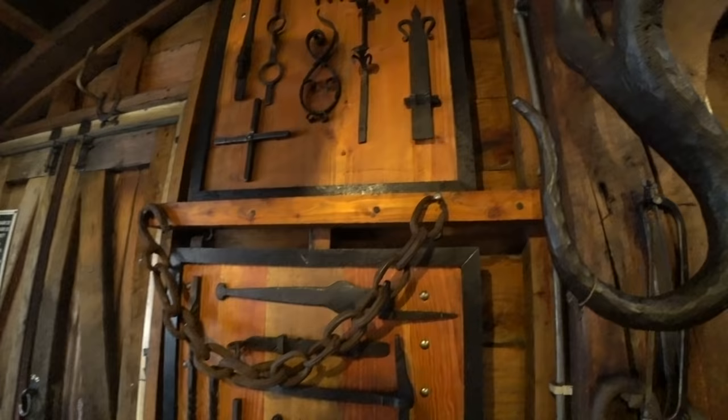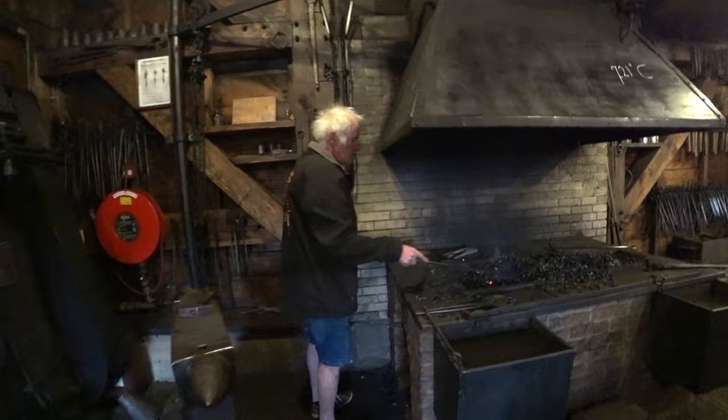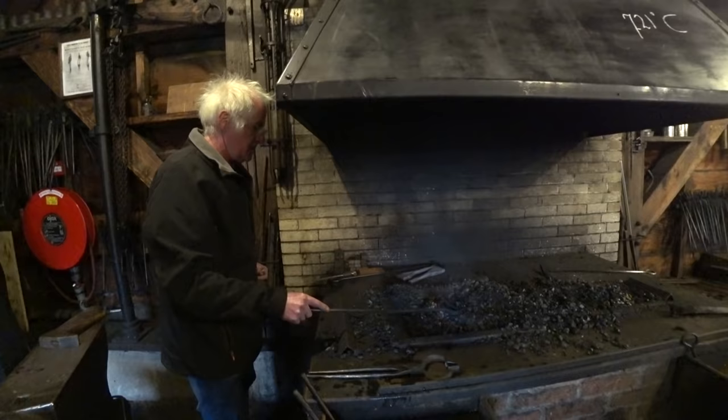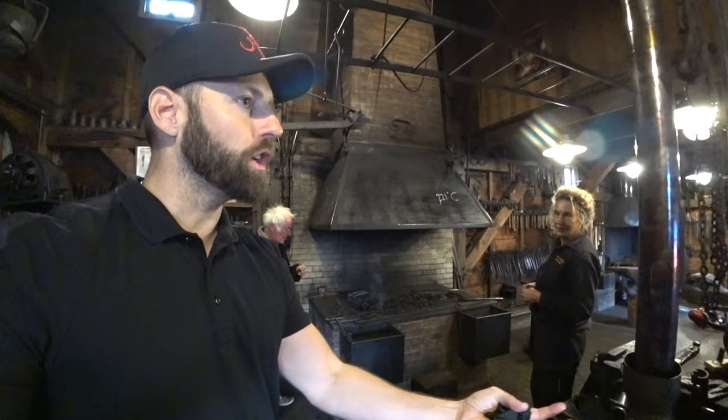And you called it a vuurhaven. Yes, his fire. And then he makes it. So he's still making the tools the way it was back then. They can make it, I only can talk. So the special thing about the Batavia is that you constructed it using old methods. Yes, old methods, for the situation.